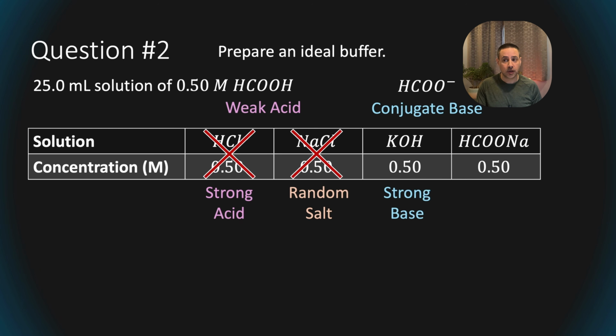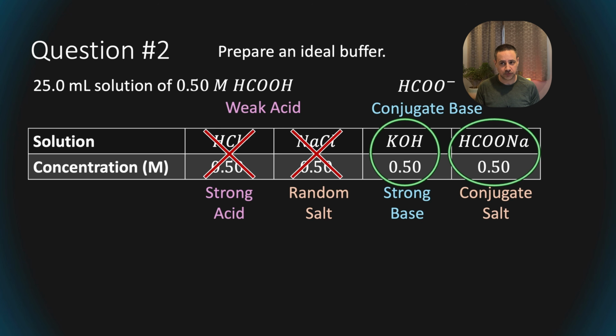Next one is KOH. Strong base. Yes, if I take a weak acid and I add a strong base to it, that will create a buffer solution. The next looks like HCOONa. Hey, that looks a whole lot like the conjugate. Usually the cation is on the front of the chemical formula, but since the H is coming off the end of the carboxyl group, they typically put the cation, could be an Na, could be a K, could be an NH4, they put them on the end. So this is a salt containing the conjugate. That means we could also use this one to create my buffer solution.